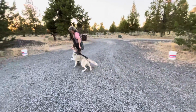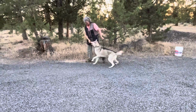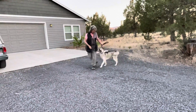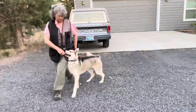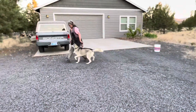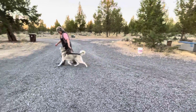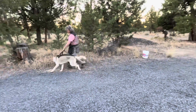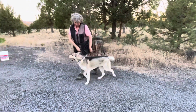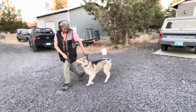There you go, good boy. Yeah, good boy. Where are you going? Good boy. Where are you going, bud? Yeah. So for training, she's going to take him slow and in a smaller circle because he doesn't have as much of a chance to go fast. And he has to be more focused on her. So that's kind of a hint as you work your dogs.